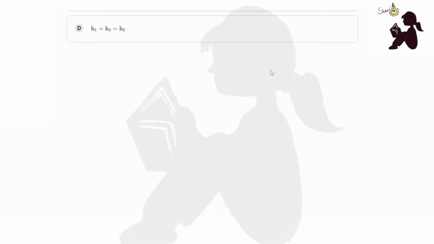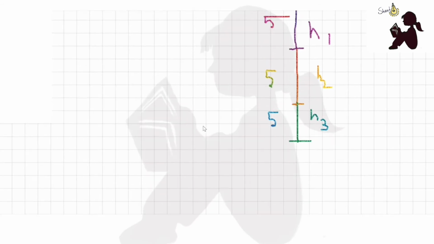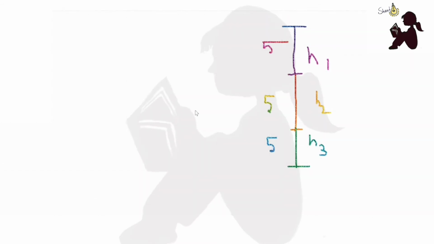First let us draw the diagram. So it is said a body is falling from this. It comes to a height of this h1 in the first 5 seconds. Then again to a height of this h2 in the next 5 seconds. Again to a height of h3 in the next 5 seconds. Okay. So after drawing the diagram, you will have a very clear-cut idea of how to solve this type of problems.